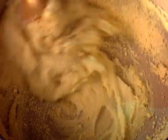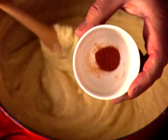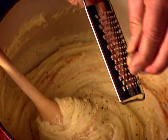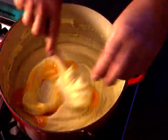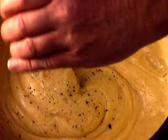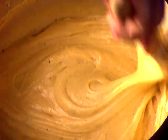I allow the cheeses to dissolve and then return to the heat, adding some spice, cayenne pepper, just a little, some nutmeg, freshly grated, of course, and egg yolks, 6 egg yolks added a little at a time, and a little salt and a little pepper. Oh, that smells fantastic. This is just left to simmer now for a couple of minutes, making sure that the mixture doesn't actually boil. I wish you could experience the aromas.